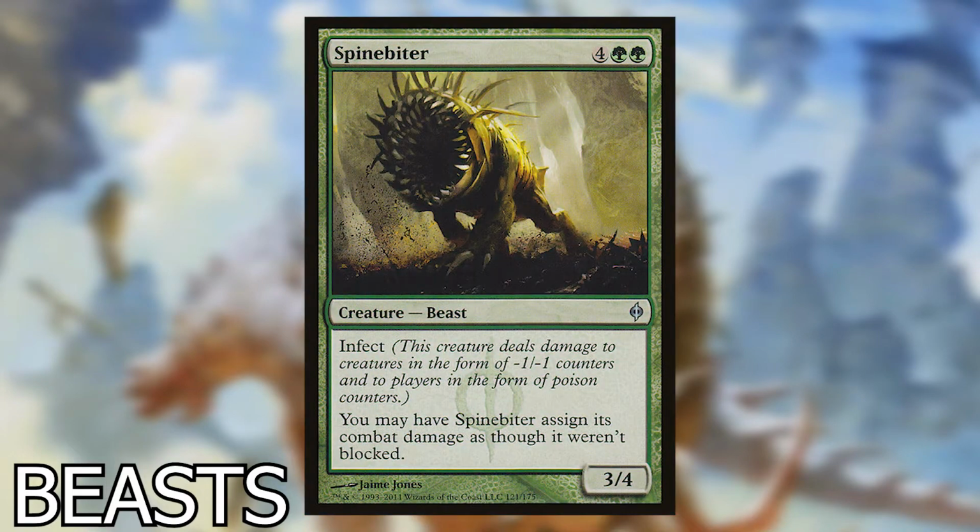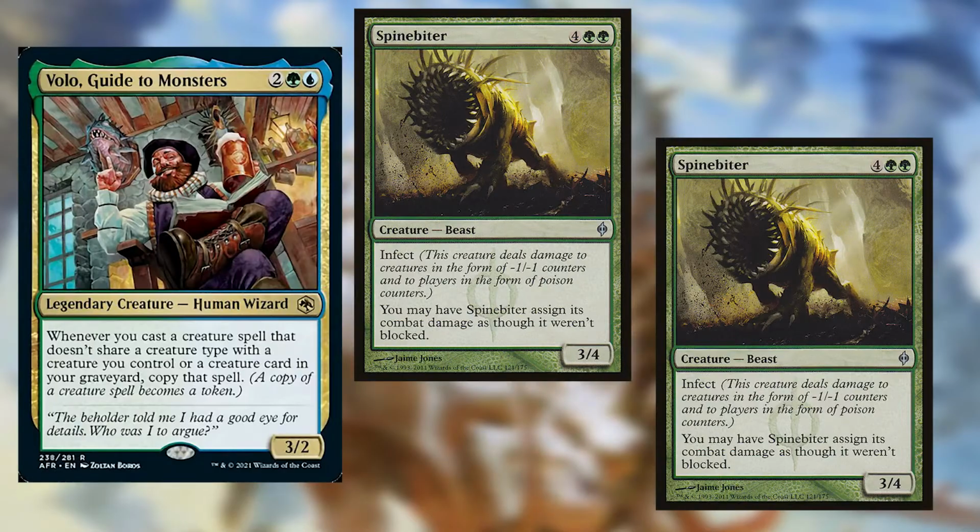We've also got another off-the-wall sort of choice here in the beast, and that is Spinebiter. So this is green, green, and 4 for a 3/4 with infect, and it says you may have Spinebiter assign its combat damage as though it weren't blocked. So if you make 2 of these things, next turn you're going to be able to get in 6 infect damage, which is going to be quite detrimental to whoever you're attacking. So that's quite good. Another off-the-wall strategy, you could potentially throw some infectors in here, which could be a strategy that nobody sees coming.